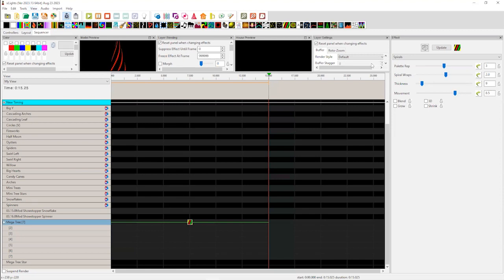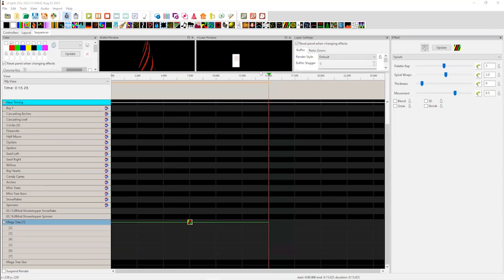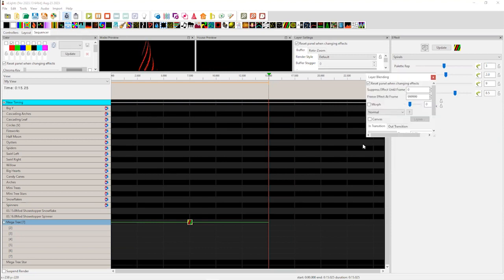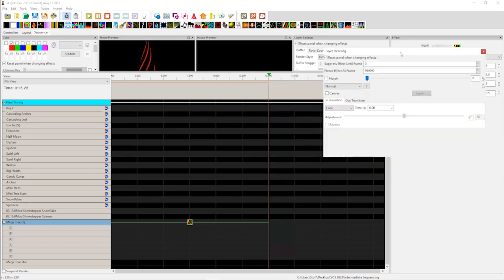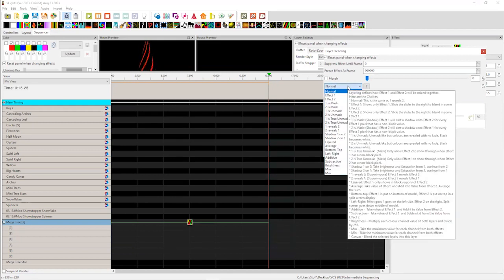And if you go to the layer blending, and I'm going to pull this dialog out. Remember the way that you pull out a dialog, and to keep it from docking, you'll hold down the control key. And what I'm going to show you here, this one is set to normal. Okay, there's a whole bunch here. When you click on it, you'll get a listing of what all the different layerings do there. All right, so that one's set to normal.